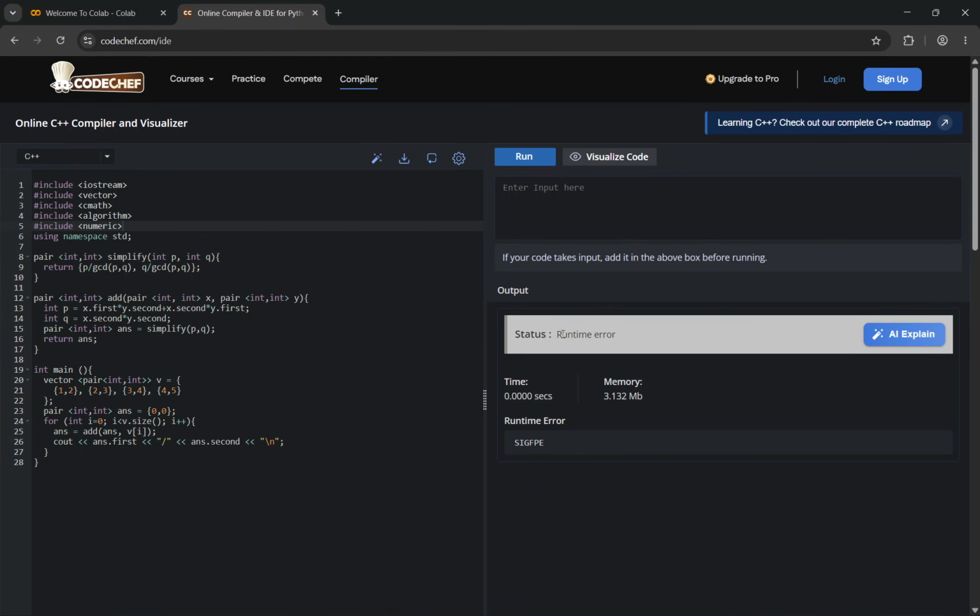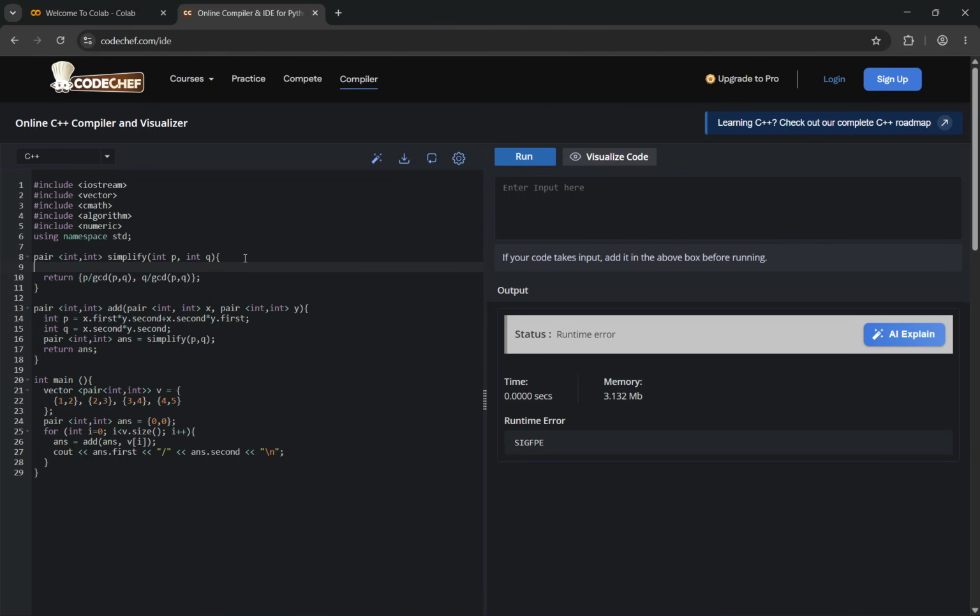Over here we are getting some runtime error. Let's say if I do integer.